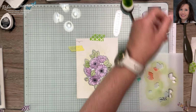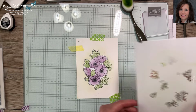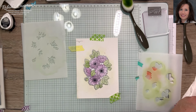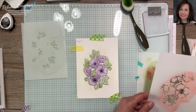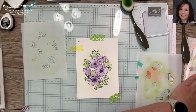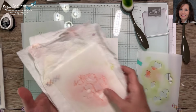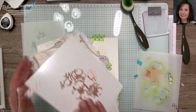So now I'm going to dig for three and four. Four is the detailed leaves, and three is the detailed flowers. Now, obviously, I need to clean this one again. I just squirt it with my water, and I have some paper towels over here to the side that I can then dab my mask on. I guess I can show you. Just have some paper towels. I sprayed it to clean it off.